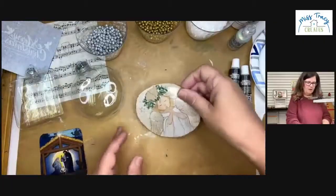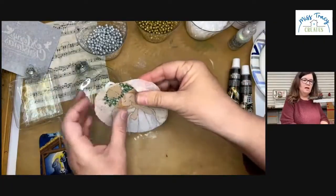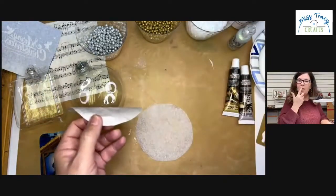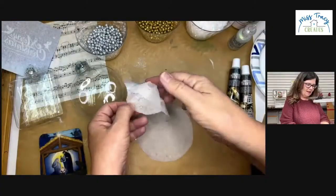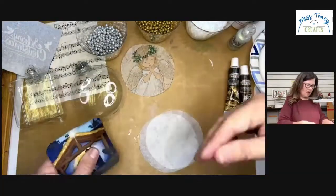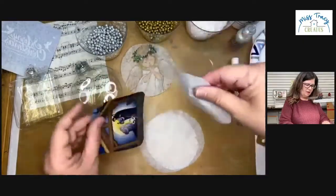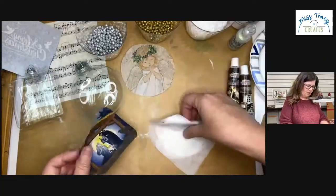All right, now that we have done this, I'm going to go ahead and separate my napkin. I just do the lick and stick method. I just tap my finger and my thumb on my tongue. But if your spit isn't as sticky as mine, you can always put a tiny little drop of Mod Podge on your finger. Tap it together until it's just sticky, not gluey. And we'll take those apart.